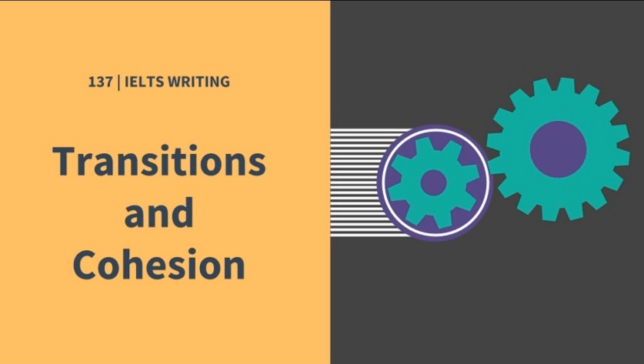Okay? This way, we don't have to keep saying this organization, and we don't have to say they, which could get a little bit unclear. We can just say WHO and use the acronym. If we do this, after we've written out the full version, World Health Organization, we put brackets, WHO, close brackets, and then for the rest of the essay, we can just refer to it as the WHO. Okay? And because we mentioned it previously, the examiner knows we're going to be talking about the WHO, the World Health Organization.